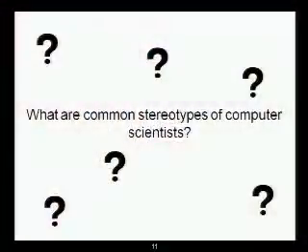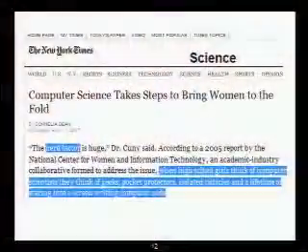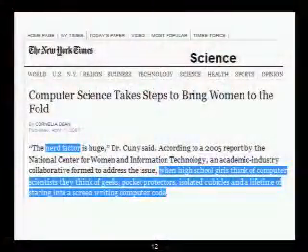Good morning, everyone. My name is Amanda. I've been working as an undergraduate honors student in SEPNO's lab for about 3 years. And what I'm going to talk about is, in order to answer this question that SEPNO just posed, we first have to identify what the stereotypes of computer scientists are, or what perceptions people have of computer science. And in this New York Times article, that question was answered by high school girls.